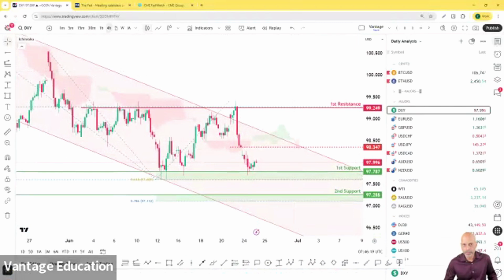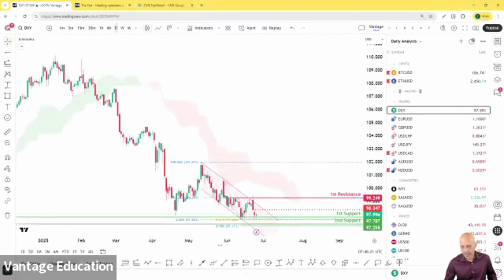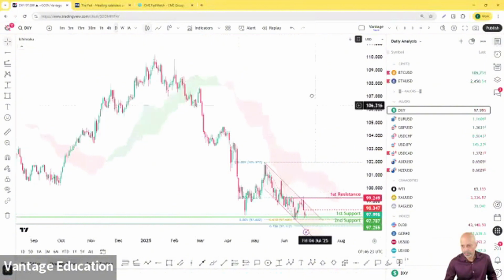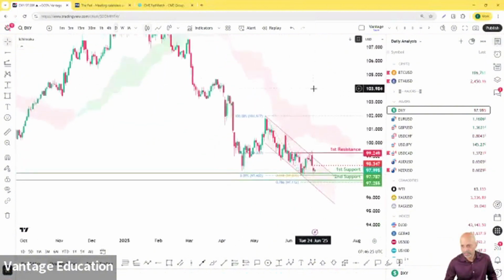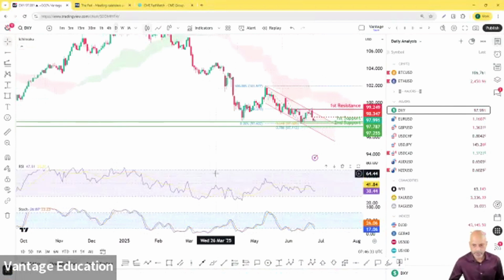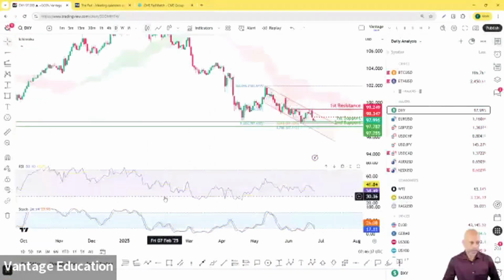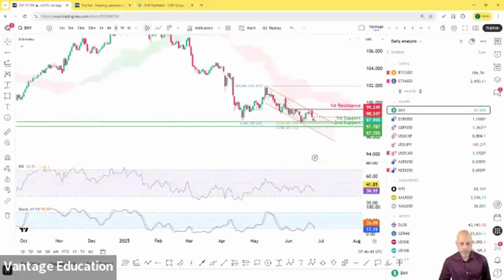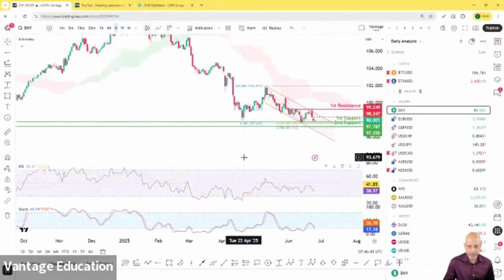Oh, but before that, let me check something on the daily. Once more, I just want to quickly check something on the daily with regards to the RSI and dollar index. Oh, sorry, stochastic. Now the RSI indicator, which is the top pane here, and the stochastic oscillator, which is the bottom pane, are momentum indicators. And when both of these indicators are in the lower thresholds on the daily time frame, they can typically indicate a pretty high probability oversold condition.